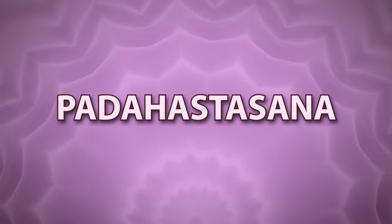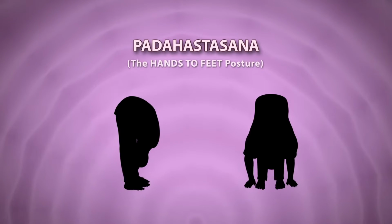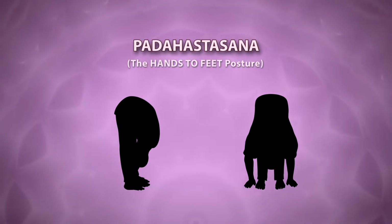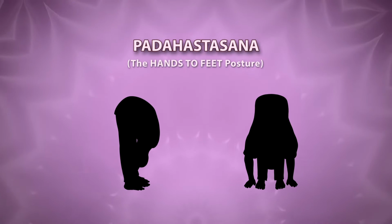Padahastasana. In Sanskrit, Pada means foot and Hasta means hands. That's why Padahastasana means the yogasana where you touch your feet with your hands. This asana is also known as Uttanasana.